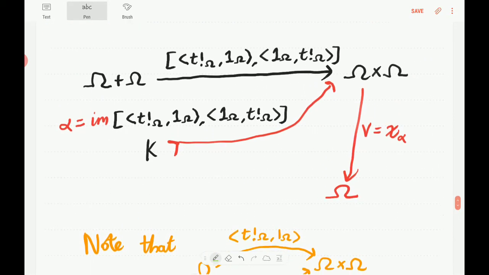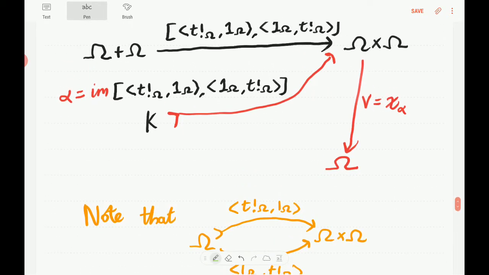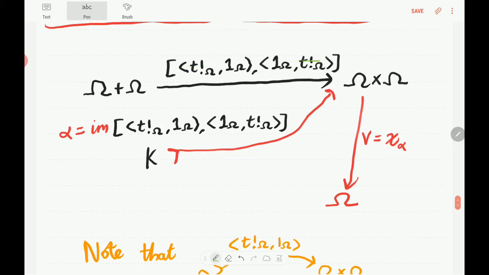Here's the thing I wanted to point out. You see these two arrows from omega to omega times omega, which we put inside our coproducty pair when we're forming this black arrow. Well, these are actually monomorphisms. So this is a monomorphism from omega to omega times omega, and so is this.